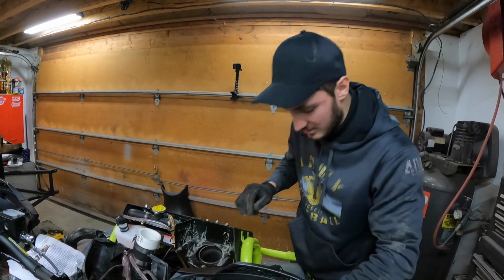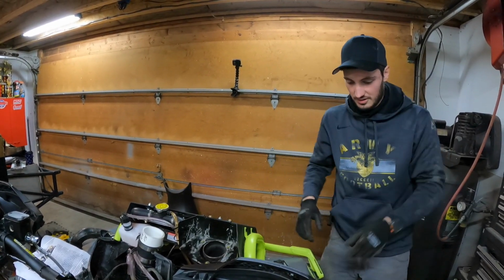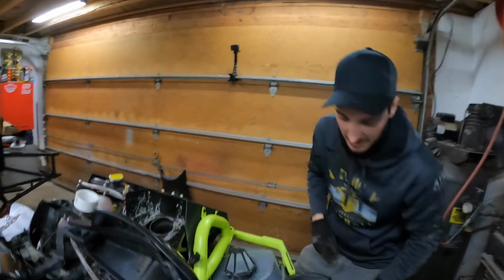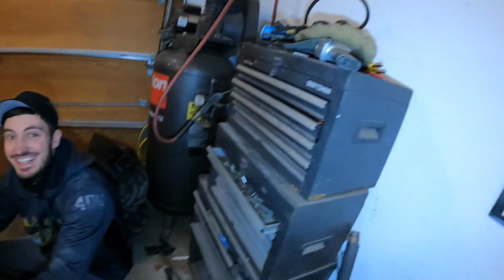And then we'll have to see what happens here with those. Yeah, I believe you were supposed to reuse that. Yeah, that's why I took it out. But now I'm going to go underneath and take it off under here. So I'm going to flick the light on for that one. Looks like we got a connection here. Oh, you turned the light on. On the side.